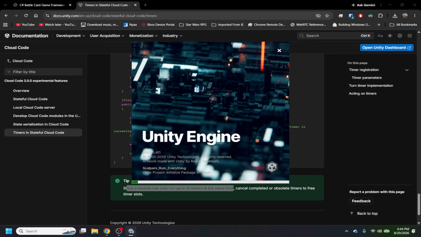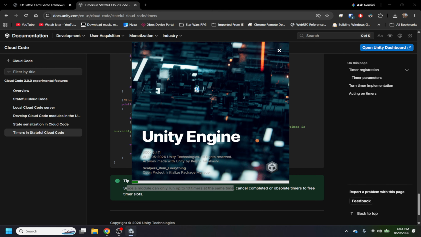Oh, God. Okay. All right. Well, I'm not going to be able to test the local server, but you really don't see any difference here.